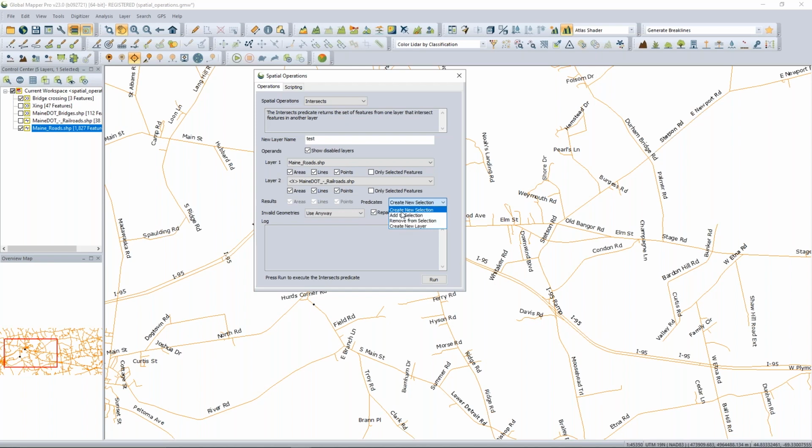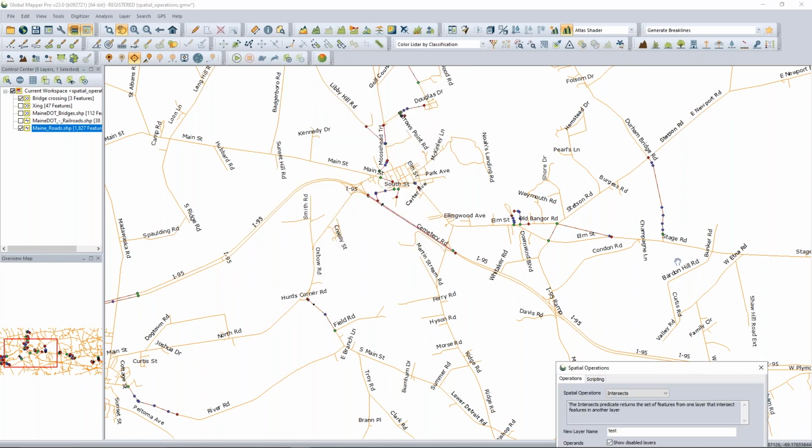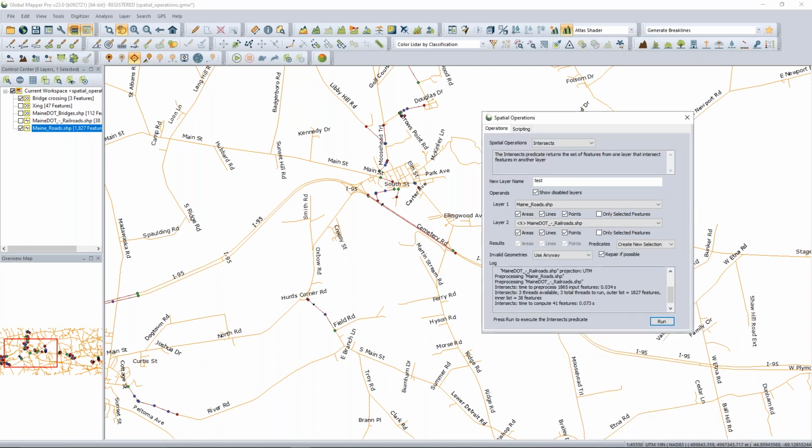There's all sorts of flexibility here in terms of building a more complicated query that's selecting data rather than making a new layer. And so if we run this one, we don't really need a layer name in this case. So this selected all of my line features that have a railroad crossing them. Now I've got all those segments selected if I wanted to maybe change their style or edit their attributes, but working on my original roads data. So I can also use this tool for querying as well. So yeah, there's a lot. We could keep going here.